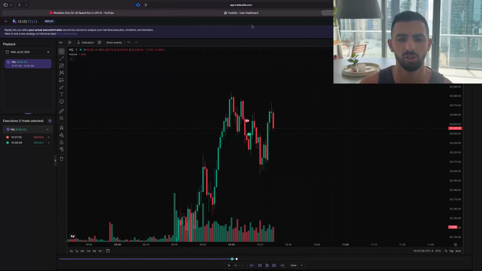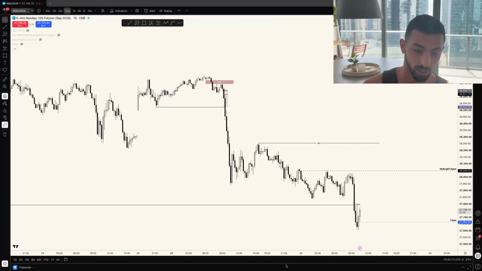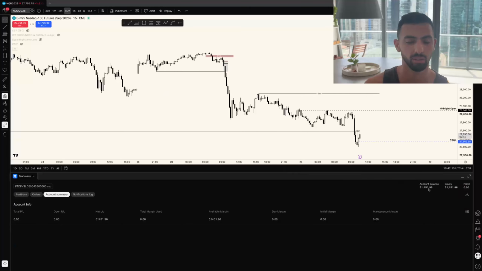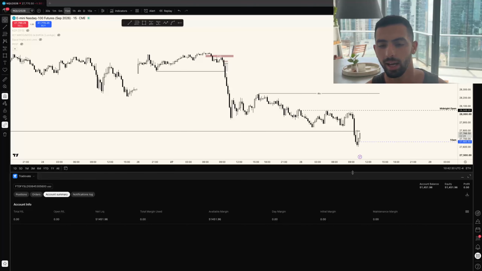I'm not gonna lie, I'm just taking very, very simple trades, and at the end of the day, it's what's working. So the account is up right now $51,451, which is pretty good. The balance required to take payouts on these accounts is 2,100. So we need to make $650 in order to build the buffer, and then anything above that, we can start withdrawing money. And that is pretty much it.